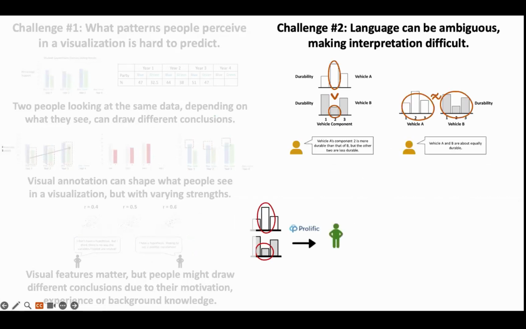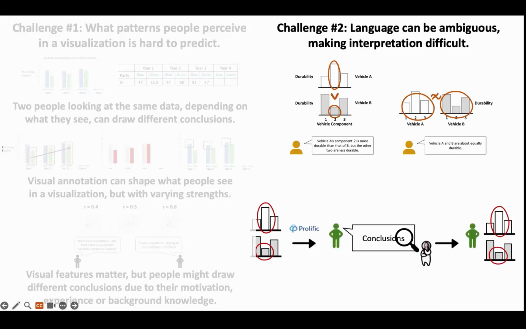And so I have a demo for you here. When we do this kind of work, how we're able to get people's conclusions from visualizations is me asking them on the internet, and then I stare at their responses and try to make sense of them by categorizing them through top-down or ground-up analysis techniques like thematic analysis or whatnot, right? It's me and my grad students in a dark room for multiple hours and multiple weeks, and we sift through thousands and thousands of responses.